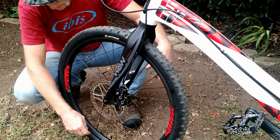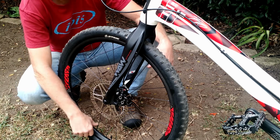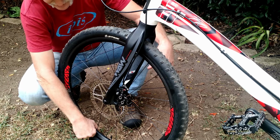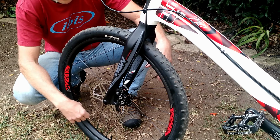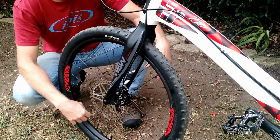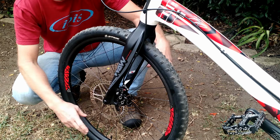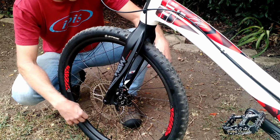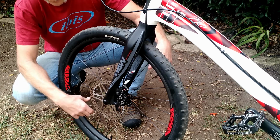Again, carbon rim up front. This is another Light Bicycle, 32mm wide, I'm pretty sure. This is like the lightest of their cross-country 26-inch rims that they had. I have this on my street trials bike as well. I've had them on two street trials bikes now. They're fine. This is a 28 hole, which is pretty standard for competition bikes.